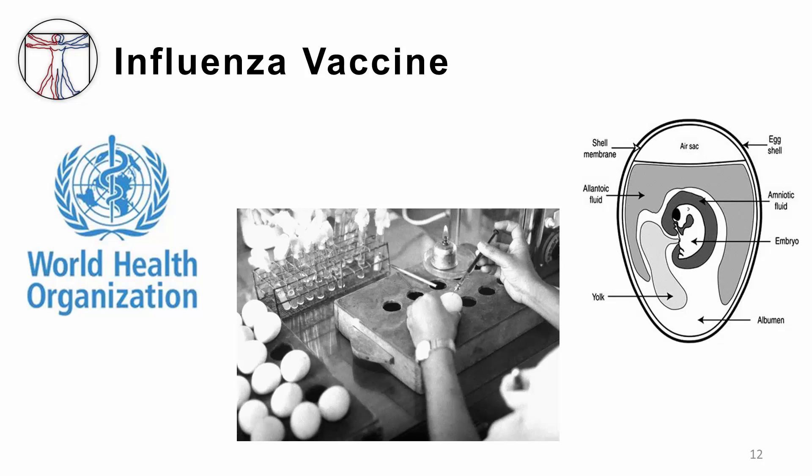More than a hundred national influenza centers in over a hundred countries conduct year-round surveillance for influenza virus, receiving and testing thousands of influenza virus samples from patients with suspected flu illness. The laboratories send representative viruses to the World Health Organization collaborating centers, who meet in February of each year to review the data and make recommendations for the composition of the seasonal influenza vaccine for the northern hemisphere. Influenza strains are injected into the allantoic fluid of fertilized chicken eggs, where the virus multiplies over approximately 48 hours. The egg is then cracked, the allantoic fluid is removed, generating around 15 micrograms of material for the influenza vaccine, after which viruses are weakened or killed and the viral antigen is purified. Each year, over 100 million eggs are used to create the seasonal influenza vaccine.